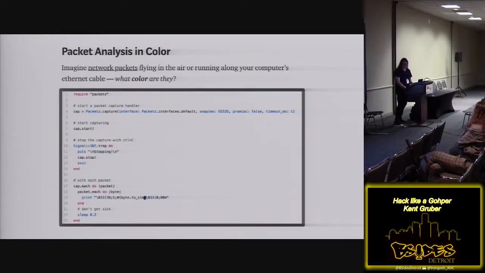Weird stuff, too, sometimes, like packet analysis in color. You have packets and you analyze them in tools like Wireshark probably all the time, maybe just tcpdump or whatever. But I just had the question, what do they look like? How could I visualize that in some way? And it was actually relatively easy. This is the actual code to do that. And then you get something like that on your command line if you were to visualize and analyze your traffic.